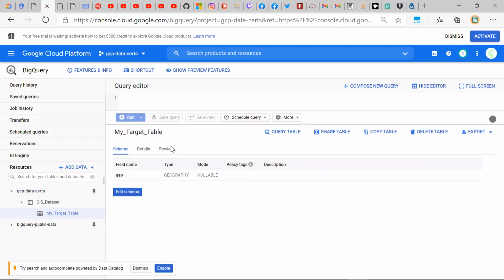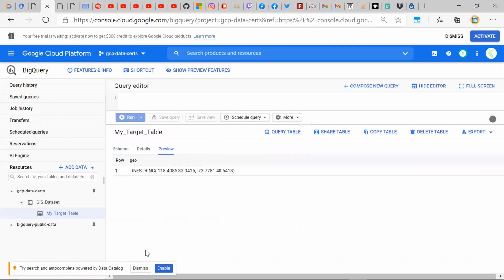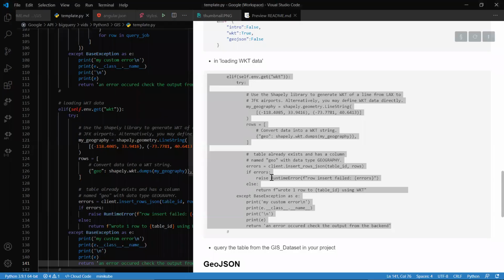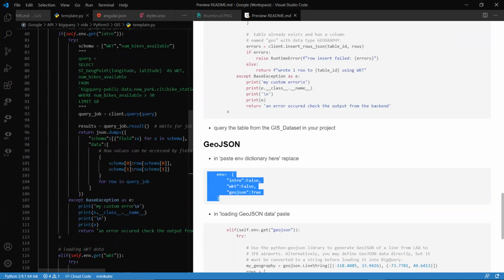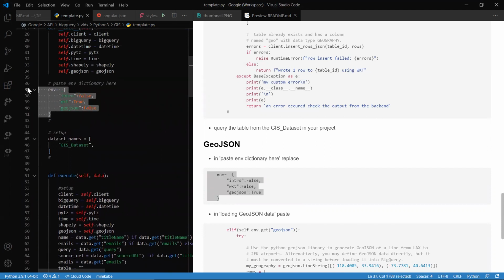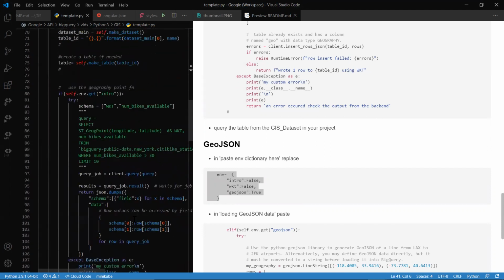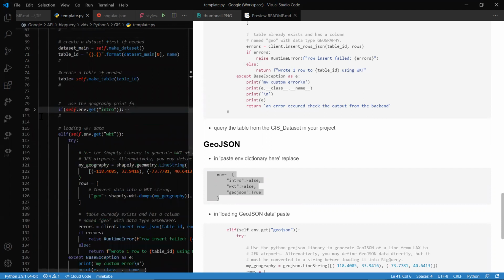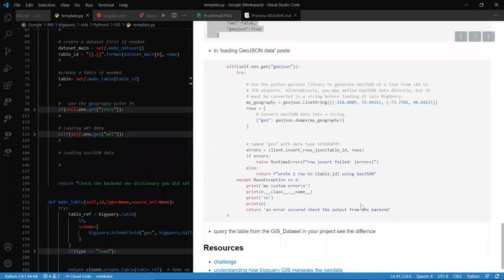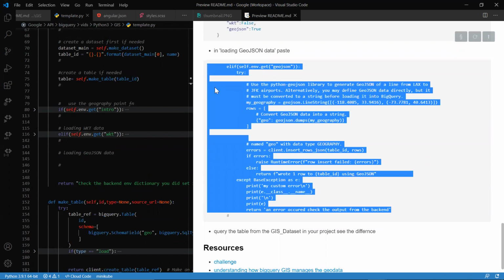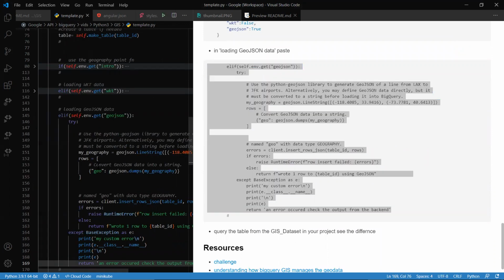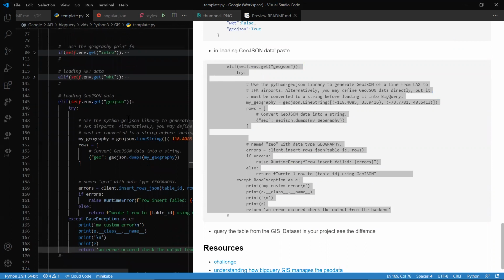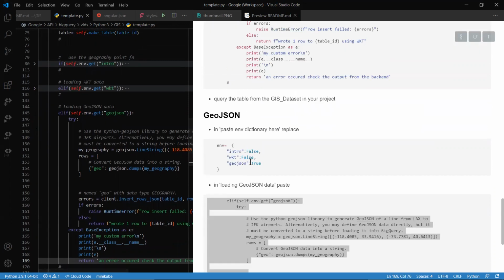Right, and then since there's really just one row in here, you can see what this WKT data looks like. And now I want to head over to the GeoJSON part. I want to see what that data looks like as well. And obviously there's going to be a lot more factors if you're definitely into this part of data science. You're definitely going to understand it more, and documentation as well will be posted in the resources section of this lab.